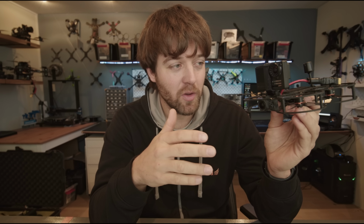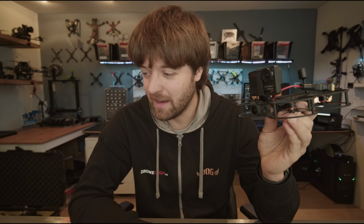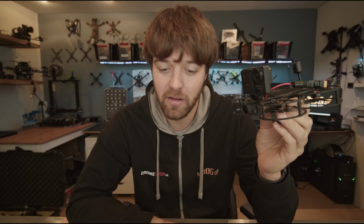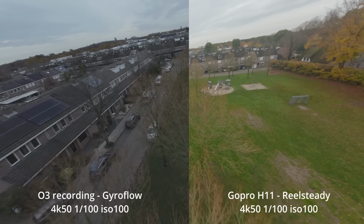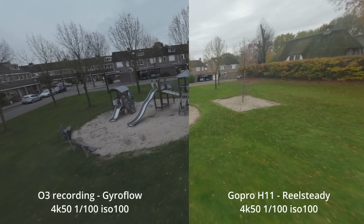So for me, first of all, it will not replace the GoPro. First of all, the quality is just not as good. I actually like the lens profile, how it looks. It's a little bit less field of view. There's a Cinelog feature, which is like flat color, no color profile, which actually looks nicer than the GoPro.